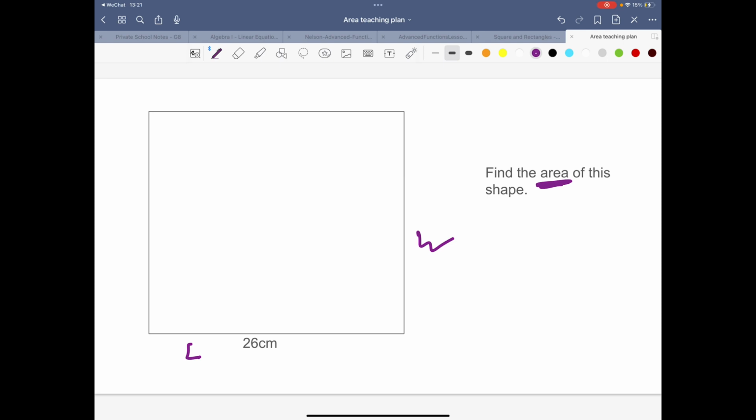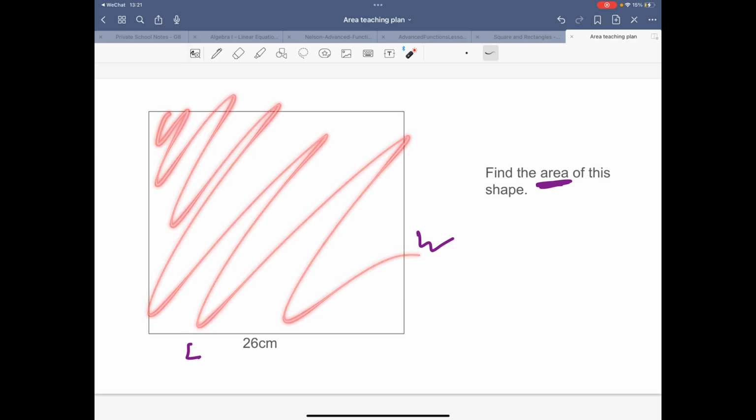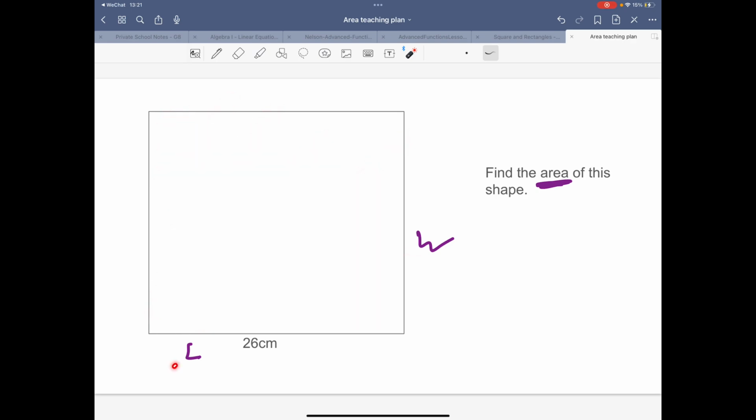Are you done? Okay. Let's review it together. Right now, when we're trying to find the area, I'll give you a little hint. The length and the width are useless in this question. They're useless. The only important part is this thing. The only important part is 26 centimeters. And you might be thinking, wait, how do we find out the area when we are not using the length and the width?